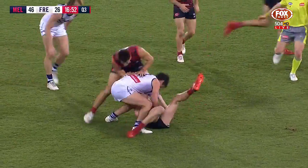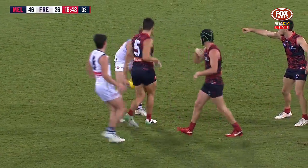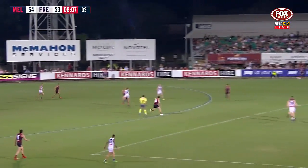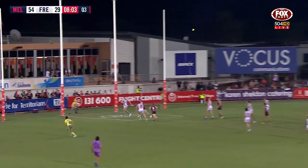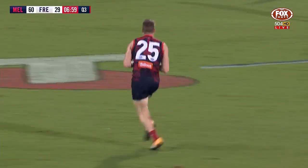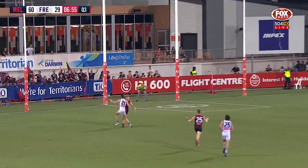There's the brotherly love that we were waiting to see. Good on you. As Andrew wraps up Angus and wins the free kick. How many times would they have done that in the backyard growing up? Trying to clear it as far as he can. Neil Salem just stood up a little stronger. Did Salem, and it's got the journey. He's clean. Bit of space for Jones, who's then able to release Tom McDonald, who can take it and go. Chip it over the top. Good movement there from Melbourne.